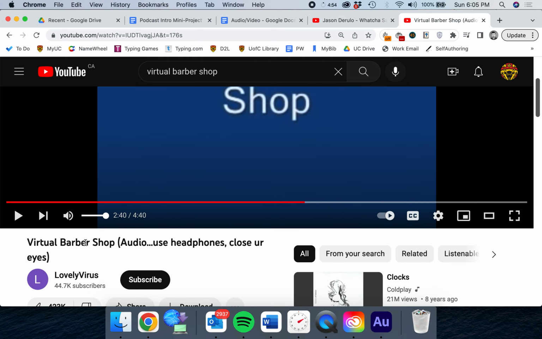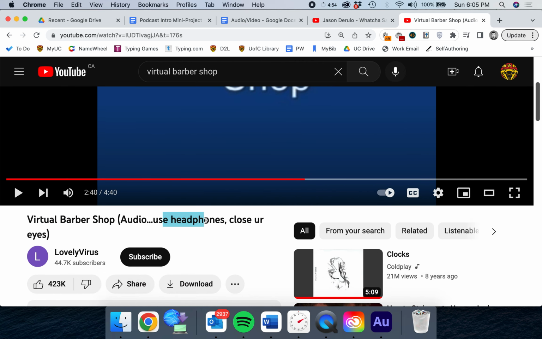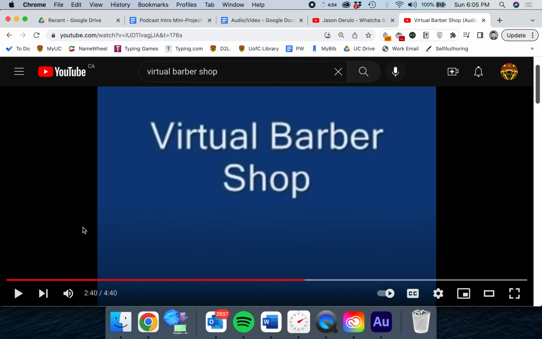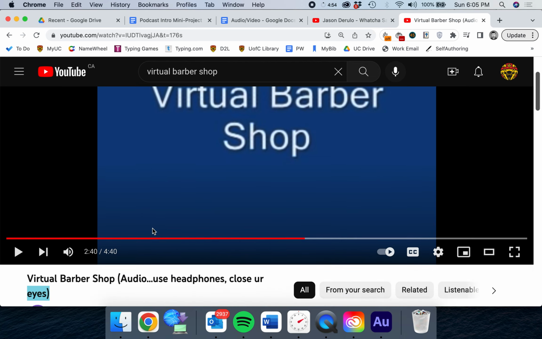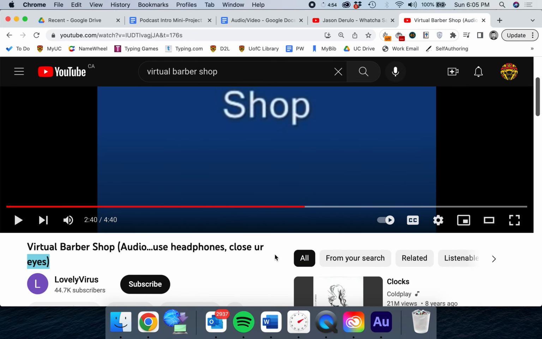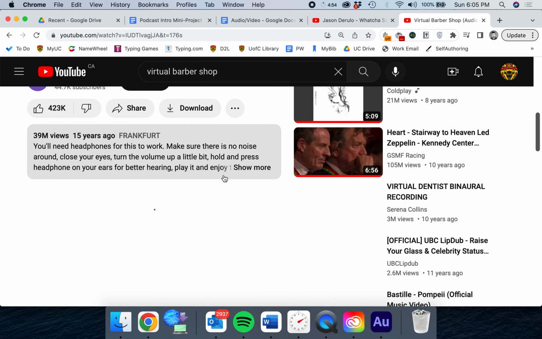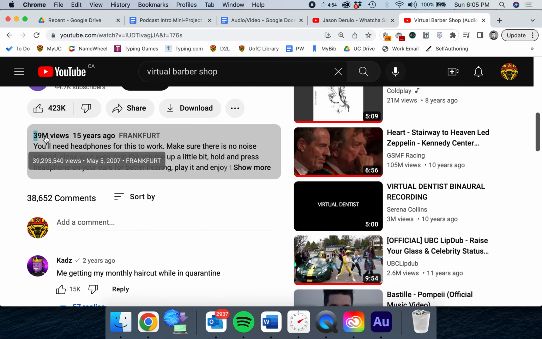The other thing that you could check out is the virtual barbershop. This is really cool. It's designed for headphones, and if you close your eyes, it actually feels like you're in a barbershop. So you'll hear scissors just through your right ear, and you'll hear a voice coming through your right ear, and then when he comes around to cut the left side of your head, you'll just hear it through your left. This looks like an absolute crap video, and I'm sure none of you are interested, but it has 39 million views.